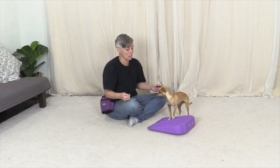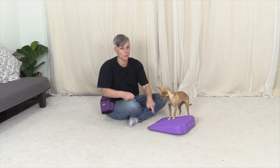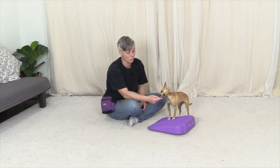Now, if your dog is going onto a mat or a dog bed that they're very comfortable with, what I like to say is you reinforce, you mark when the dog gets onto the mat and you feed the dog for being on the mat so that being on the mat is where they receive reinforcement.